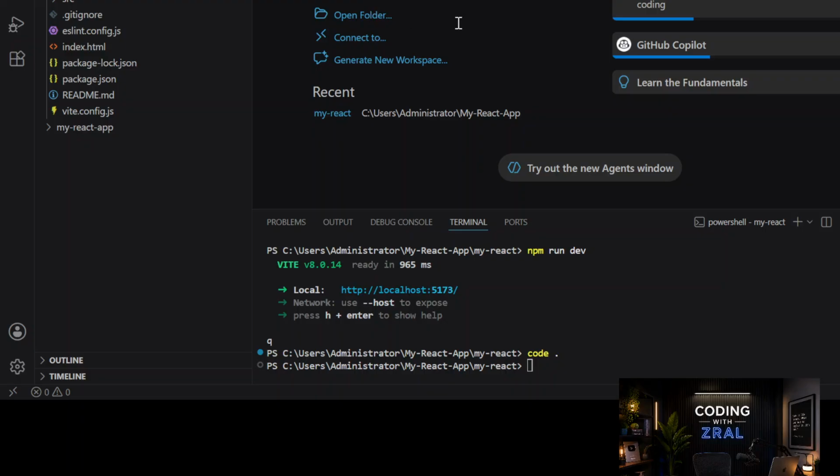Then we're going to do something like box-sizing on the body.